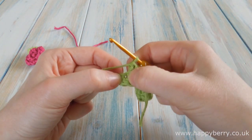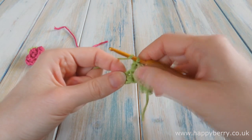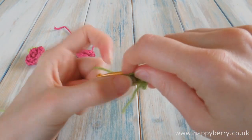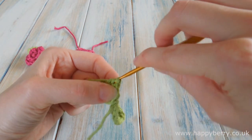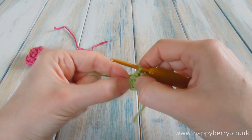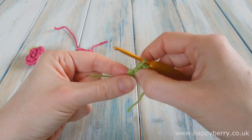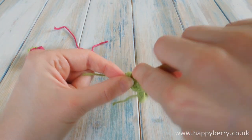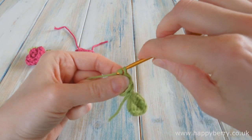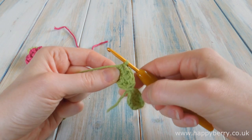And the next one, we can really see that one there. Do a half double crochet. The looser you keep your chains, the easier you'll see your stitches. And the very last one, which we can't see, but we can see the sort of dark area it should be. Just put our hook on top and push. We do a single crochet, like so.